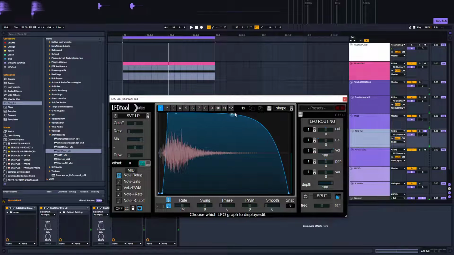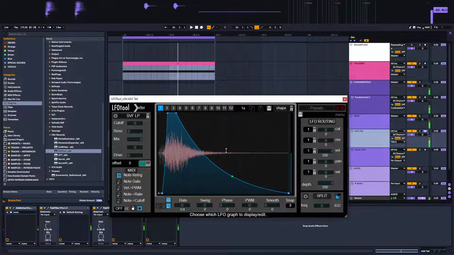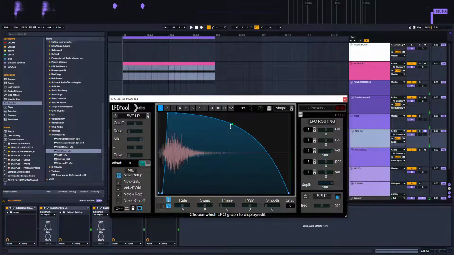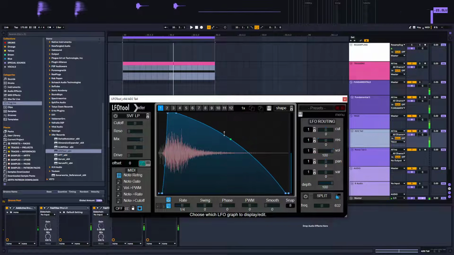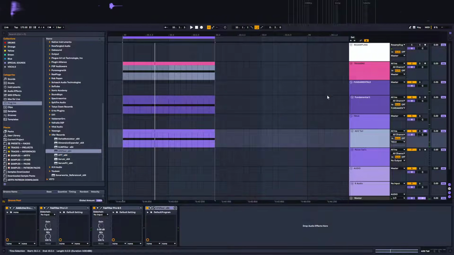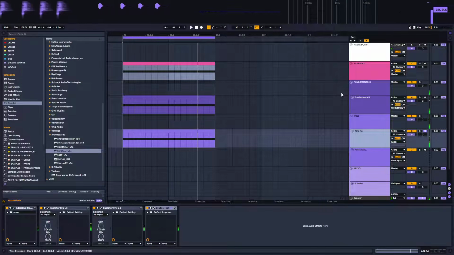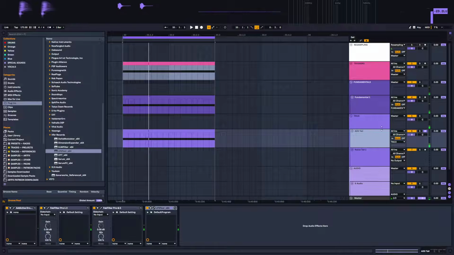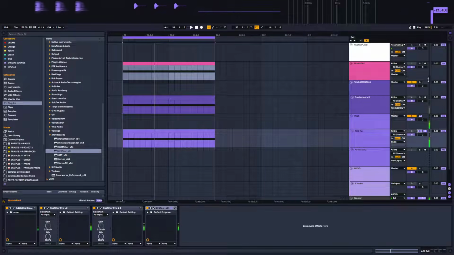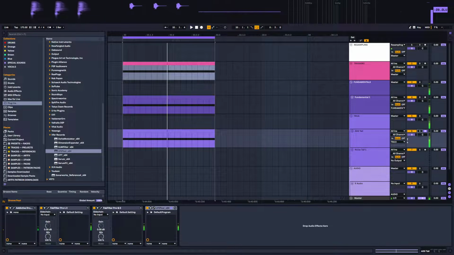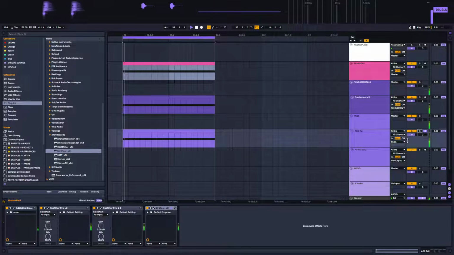So I'll just leave it like this, but if we need to have it tighter, we can just make it tighter. And if it still needs to be even tighter, you can just take another point and bring that back. So usually I just have something like this. It's a good starting point. So you can hear there's a little bit of a delay happening now on the Addictive Drums. It doesn't really have a transient anymore, which is good. And already these two together sound like they could become a good snare.